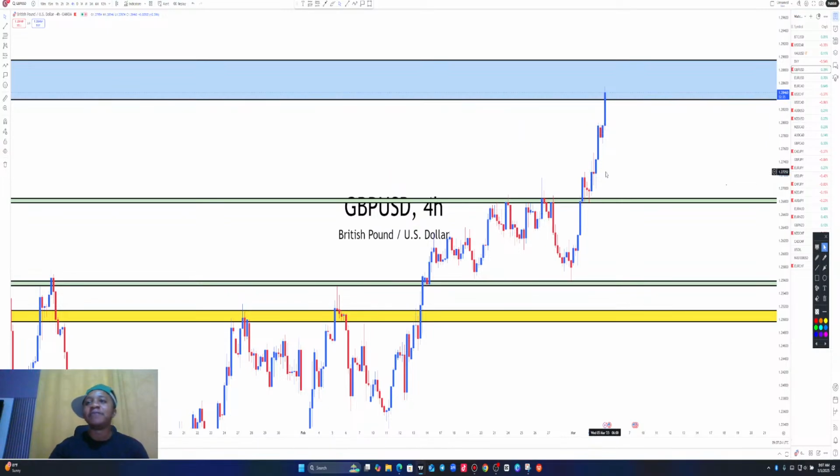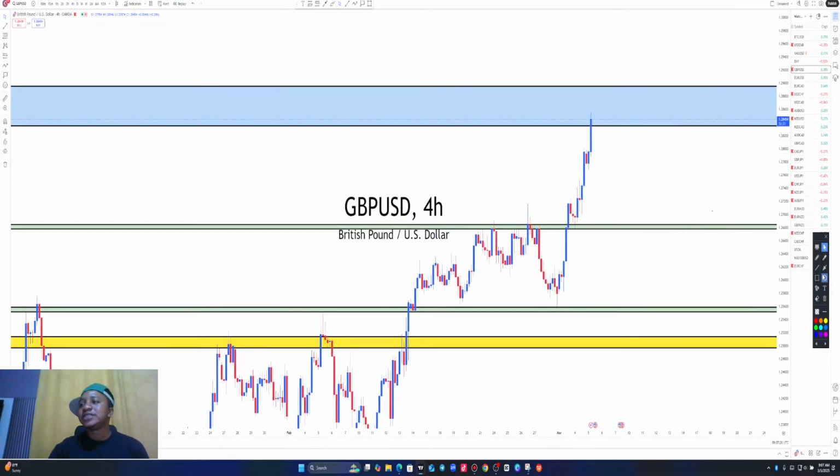But let's talk about what is happening now. On the 4 hour time frame, we are seeing price made contact with the monthly, and then nothing else has happened. There's no sign of sell pressure from this resistance to sell all the way to the downside. So what are we going to do? GBP/USD, we are just going to wait to see what price will do from here before we come with our entries all the way down on this pair.